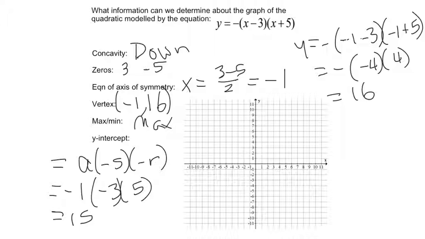Okay, so now I'm going to plot this information on my graph as best as I can, keeping in mind that my vertex and, in fact, my y-intercept are going to be off. I always like to start with the vertex, but since it's off the graph, I'm going to start instead with the zeros. So I have one zero here at positive 3, and the other zero here at negative 5. And my vertex is at negative 1, 16, so that's going to be up there somewhere. And really, that's all I need. The y-intercept is just a kind of a checking point. The y-intercept would be just over here somewhere.